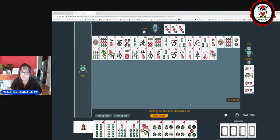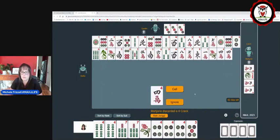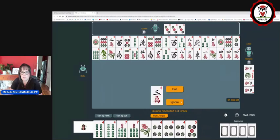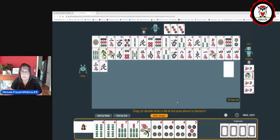Oh, we need a pair still. We need to keep an eye on the flowers. Four crack. We're locked in with our dragons, so let's let the four go. Okay, we don't need that. We're looking for four dot, really. Three crack. We do not need that.